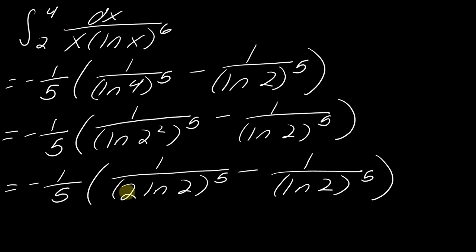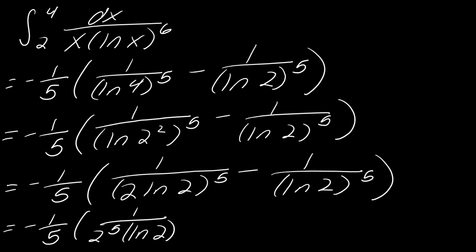So I can break this up again, so I can use what I know about exponents and take 2 to the 5th here. So maybe I'll write out one more line before I move on. So I've got 1 over, so this is going to be now 2 to the 5th, and then the natural log of 2 still to the 5th, right? So I just broke up this 5th power to each part inside the parentheses. And I'll make this 5 slightly easier to look at. And then this is still the natural log of 2.